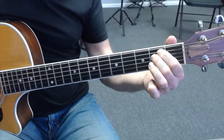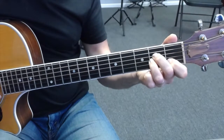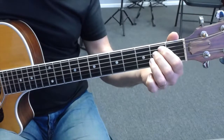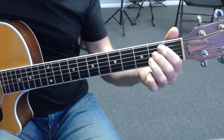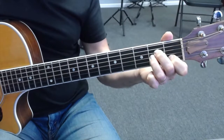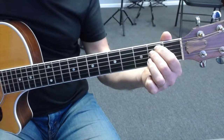The way we do that, we would strum on the first beat: 1, 2, 3, 4, 1, 2, 3, 4. What you can see happening here is as soon as I counted 1, my fingers start to move towards the next chord shape. Let's try it again. E minor to A minor, and 1, 2, 3, 4, and 1, 2, 3, 4, and 1, 2, 3, 4.